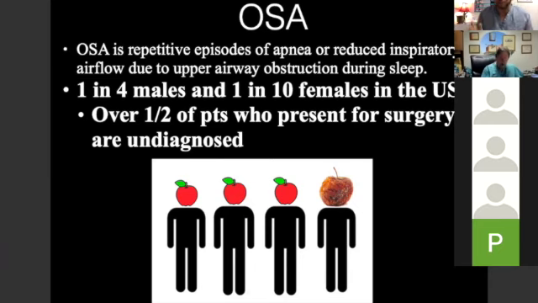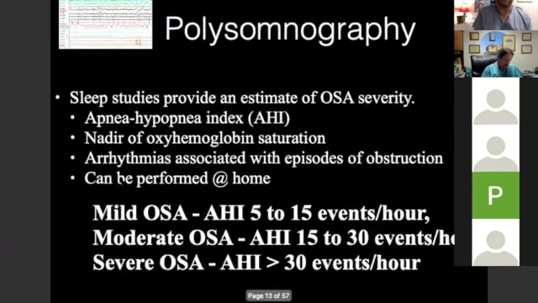Common occurrence is spine surgery, right? Big burly fella comes in and you take one look at them and you know that they have OSA, but no one's ever talked to them about it before. So very frequent. And then the question is, what do you do with that information once you have it?